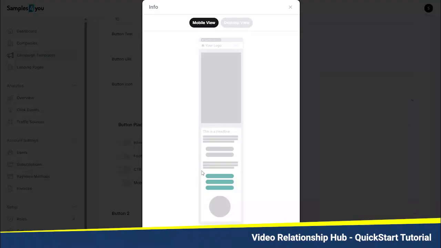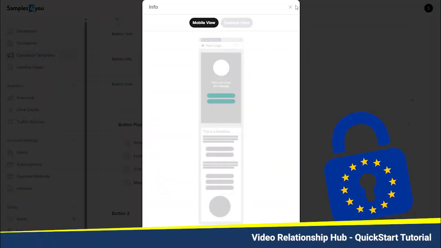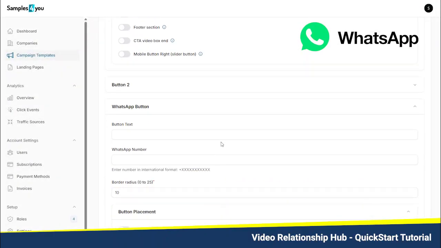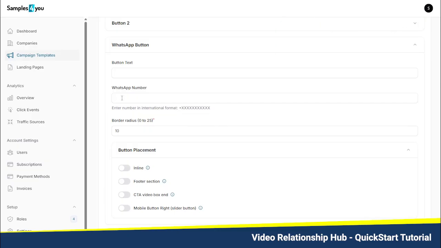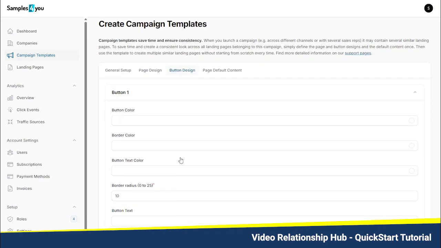Through this simple integration, we ensure all entered user data is protected and processed in your system. We do not store any of your users' data. Use the WhatsApp button to integrate your WhatsApp business account for instant communication by phone or for chatting with your audience. When users click on this button, they will be forwarded to WhatsApp after receiving the necessary GDPR information.